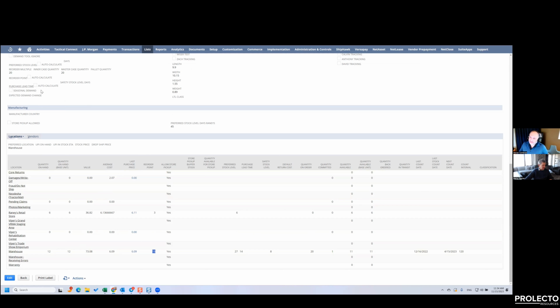And so the way to get these is to use these auto calculate features here. Now you notice that we've turned them off. We don't want NetSuite to auto calculate these amounts, because it was inherently producing bad results and noise via the drop ship element. So now we're basically in control of these fields. And the idea is, what should we be doing? What is the appropriate amount?